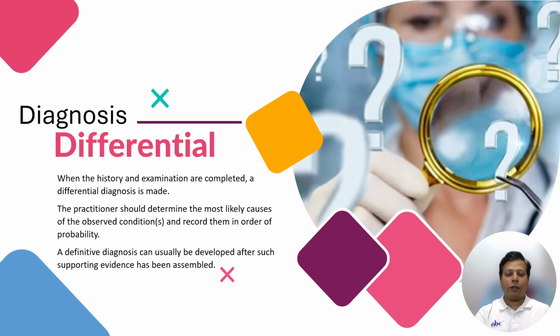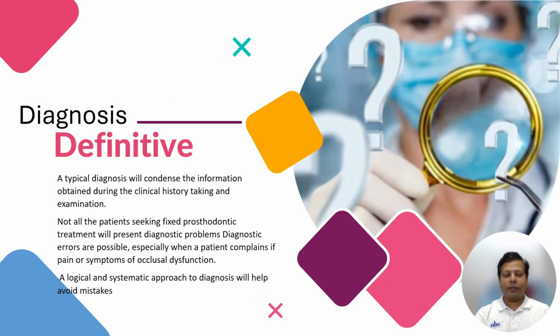So after recording all the details of a particular patient, we generally correlate it with different conditions in which these signs or symptoms may be seen. So basically what we are doing is a differential diagnosis to eliminate all other ailments and reduce it down to one to arrive at what is called a definitive diagnosis. Basically, your definitive diagnosis is condensed information after eliminating other ailments from your differential diagnosis. There may be conditions where there may not be any signs or symptoms, like in a patient with occlusal dysfunction or orofacial pain.